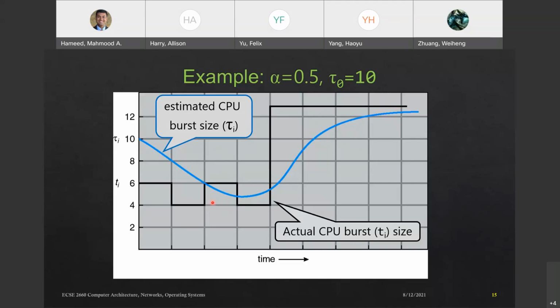And using that, you can go for the shortest job first algorithm, right? You can use that in the shortest job first, and an approximated version of that is what shortest remaining time first does.